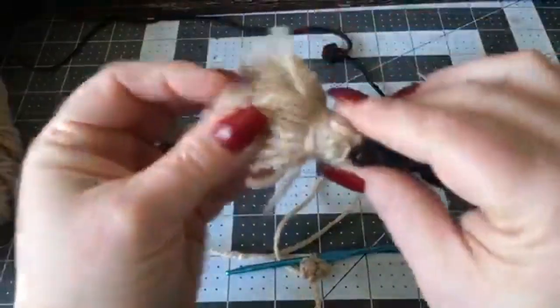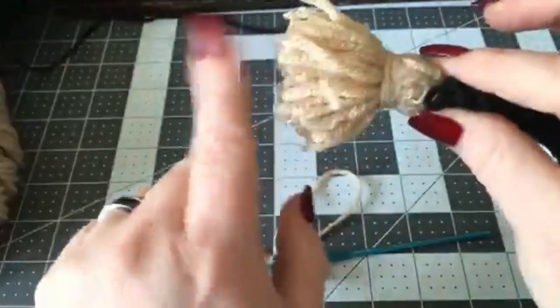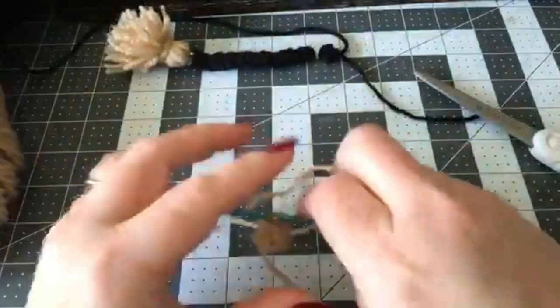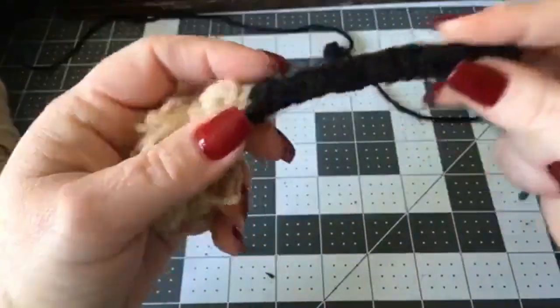So what I'm going to show you now is how to do this little end here for your actual broom, your sweeper part of your broom here. So you would just count to 64, like I said, and then you would be done with your handle. Your handle would look like this, okay?